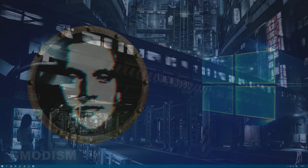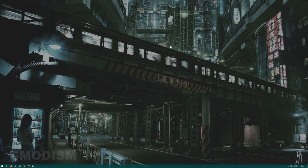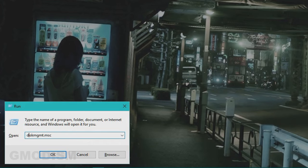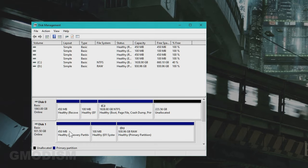So, we have installed our hard drive and the system, we have successfully booted, and now we'll need to make something to be able to use it. And it's very simple. Hold the Windows key and press R, so you write in run, and then you'll write in diskmgmt.msc. Enter. Here we have it. This is the disk management tool.